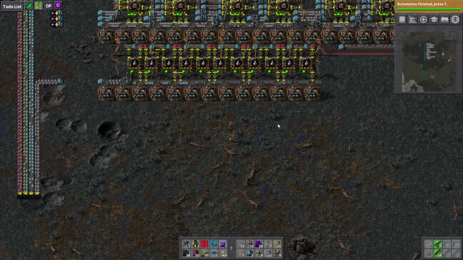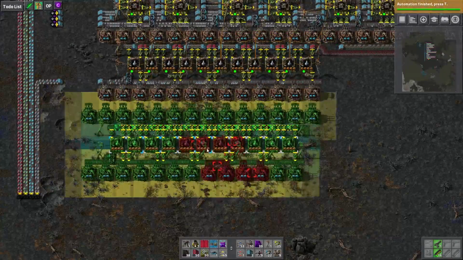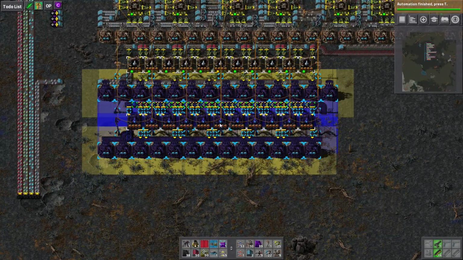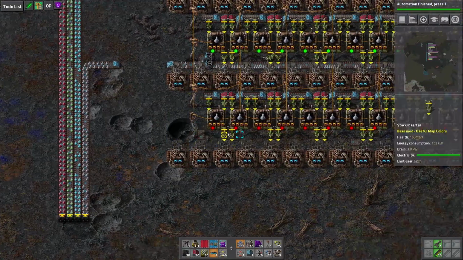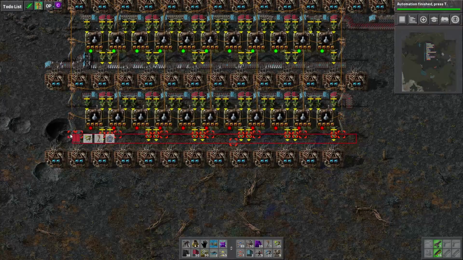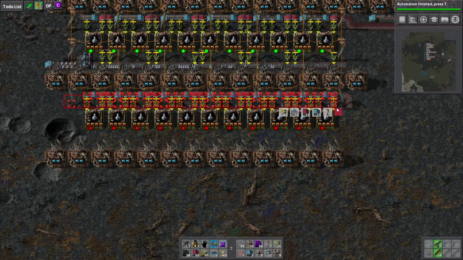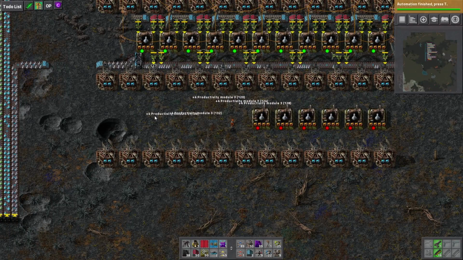All right, so I think the first thing we need to start with is our little group of 8 red circuit machines. And I think they should be fairly straightforward. It's just fun to do that right there. Let's pull all the logistics out here. Okay, so let's make a little room here.